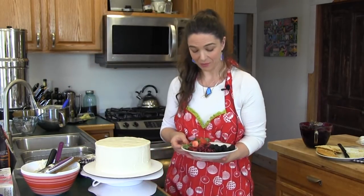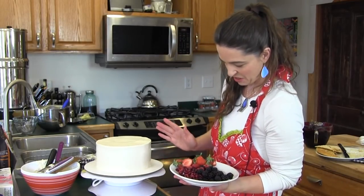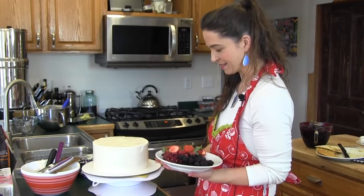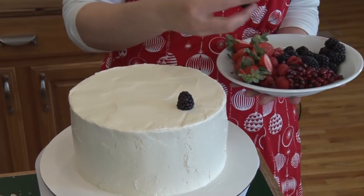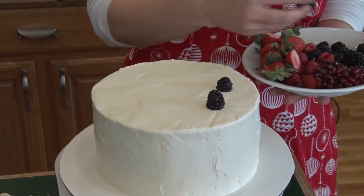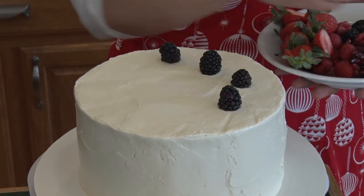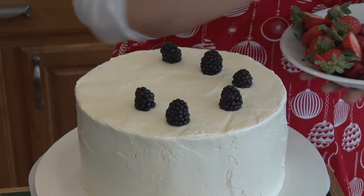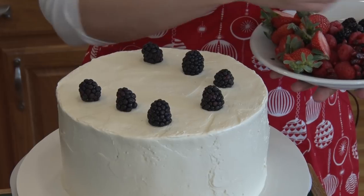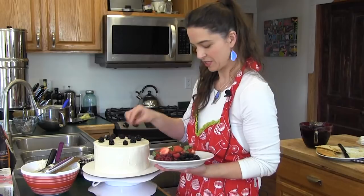Okay, so now we've got a bunch of really pretty berries, and I'm feeling pretty good about how that cake looks. You know, it's not perfect, but it's not meant to be. So let's come in here and start adding some berries. And I usually just kind of put them on here kind of randomly. One of my favorite styles of cake is just kind of fresh berries on the top.